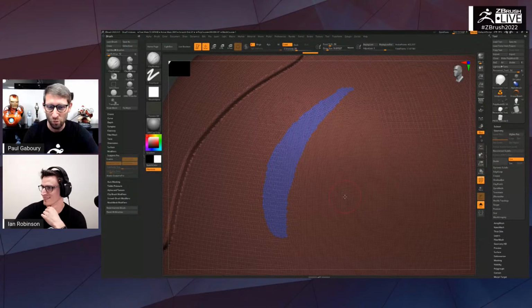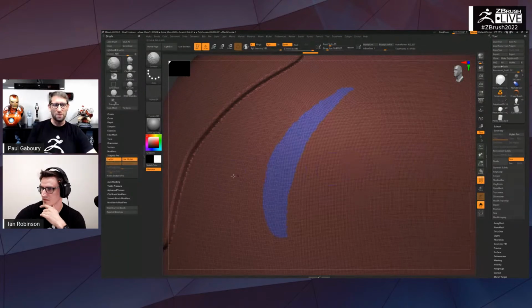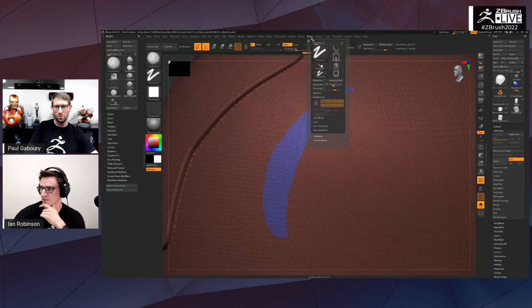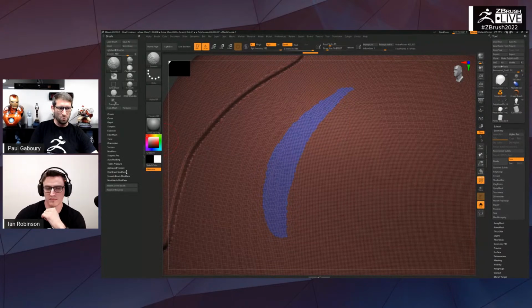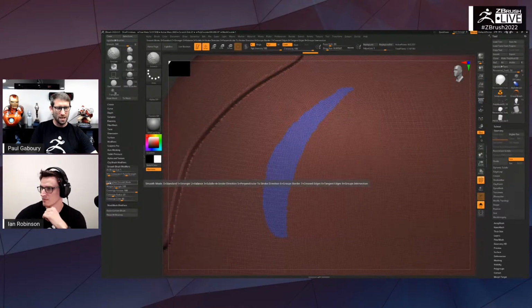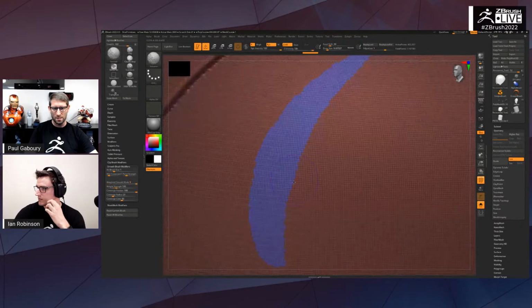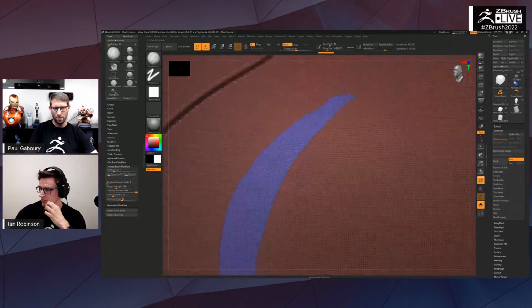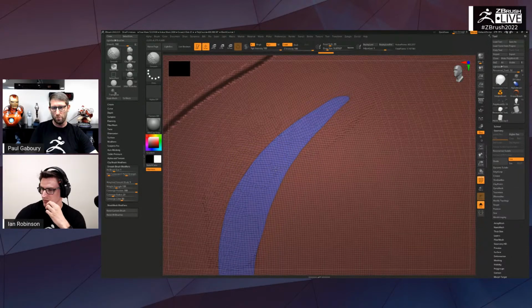The first one that's going to be really beneficial for you is to take advantage of polygroups. I'm going to switch to my smoothing brushes. I don't need Sculptris Pro anymore, so I'll make sure that's off. I'm going to hold Shift and up the smooth brush modifiers. Let me make sure you guys can see that. Right here, this little weighted slider, I'm going to go all the way to number 9. You can use either 6 or 9. Now when I smooth, you can create a nice border edge through here. So this is one way you can clean up that border edge.